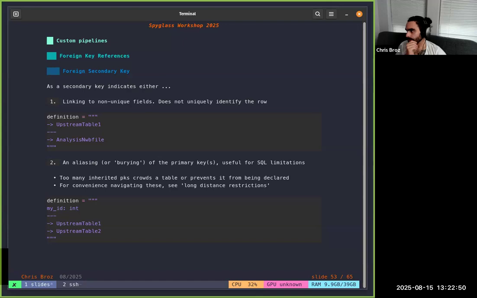I've put together this long distance restriction portion of the Spyglass mixin as a way of allowing folks to restrict a given table by something someplace else.